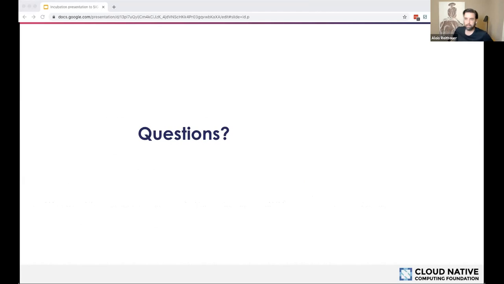So when do you think that it will be, is Flux 2 already released or is it pre-release still? It's maybe beta level. So it's not at a 1.0, or I guess it would be 2.0. Still going through the 0.x minor versions. We're pretty close to feature parity across the board with Flux V1. So I think in the first bit of next year, that's when we'll start thinking about a GA, general availability.